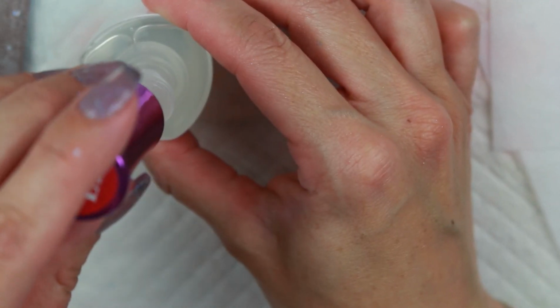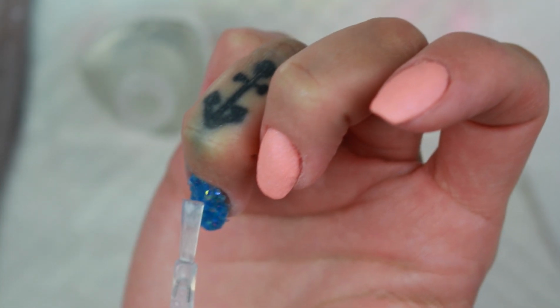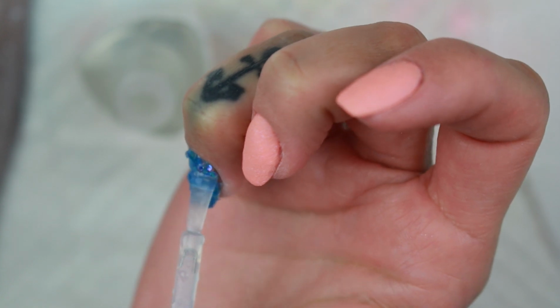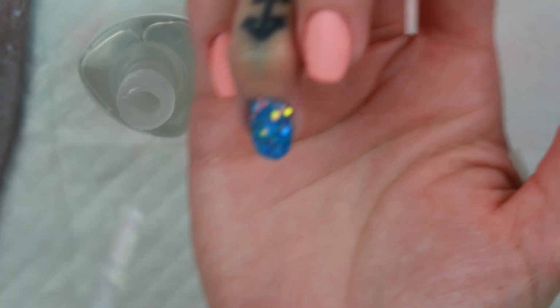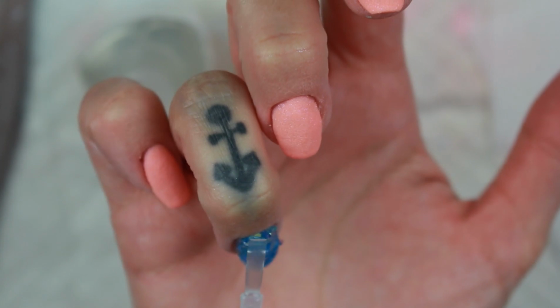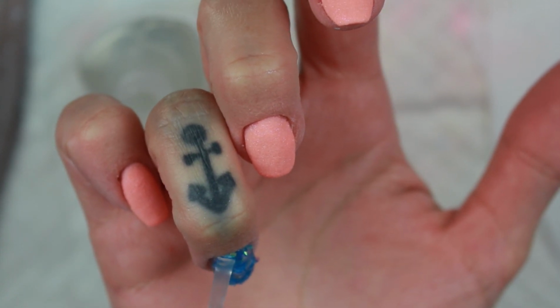And to encapsulate my ring finger, if you don't have clear dip available to you, you can do 1 or 2 layers of Pro Base, letting it dry in between. And another little hint, if you have a dropper bottle for activator, you can do a drop of activator on top of Pro Base to cure it immediately, so you can go right back to do your second coat to protect that glitter.